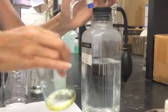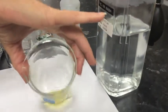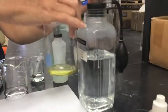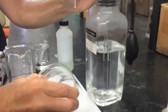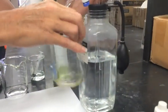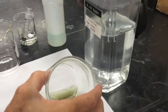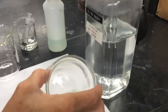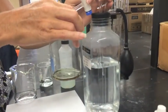And let me stop, and on the white background you can see the yellow is still there. So we're going to add more. Very small amount at a time. Check it against the paper. The yellow is still there. Even though it's starting to turn blue at this point, there is still a tinge of yellow there. So now I'm going to add very slowly, maybe just 3 or 4 drops.